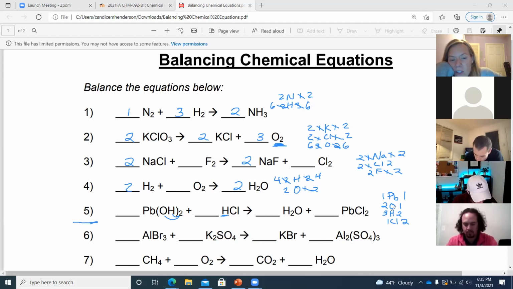I'm going to balance oxygen next. I'm going to stay away from hydrogen right now because do you see how hydrogen is in 1 compound on the product side, but it's in 2 compounds on the reactant side? And that's kind of messy. And so we just hope we can fix the other stuff and then it'll be okay.